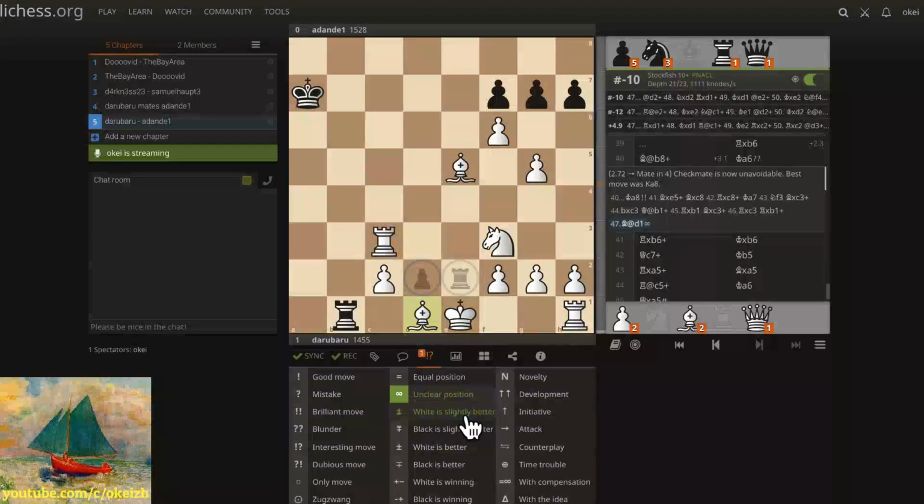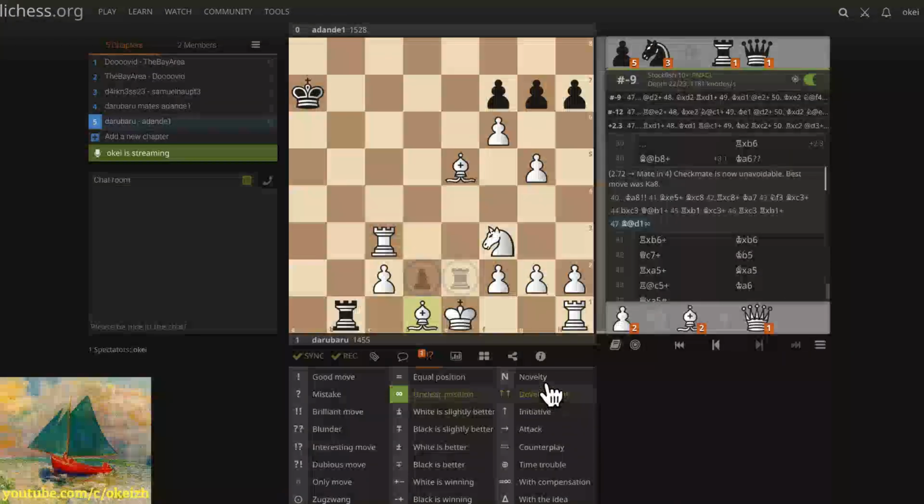White is slightly better. So in Crazyhouse odds, unlike in normal chess, that would be like +1. In Crazyhouse, white is slightly better would be like +3, +4. Black is slightly better. White is better, and I'd say in Crazyhouse that means like +9, +10. It's better, but it's by no means a forced win. And then white is winning, and that is like forced mate or +15 or +12.